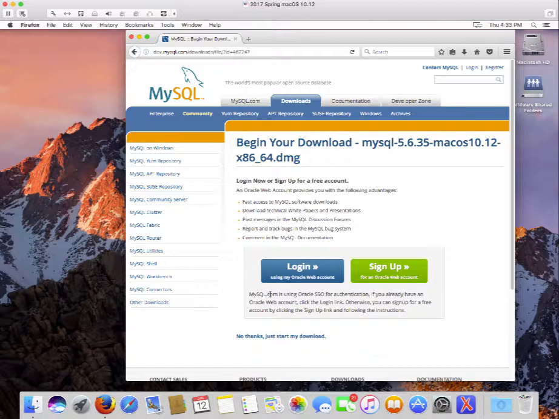Okay. Now, at this point in the dialog, it usually will ask you to log into your MyOracle web account. And that's well and good. That's a nice thing to have because it's good to get updates about Oracle products. But I've had one of these accounts for a very long time, and I don't want to log into it right now. So I'm just going to take the link down at the bottom. No thanks. Just start my download.